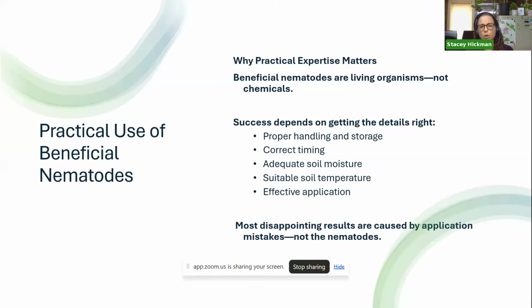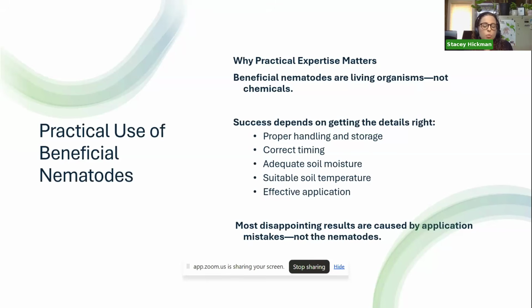Proper handling, proper storage. We've got to make sure we're properly holding these things in the best conditions possible. Having correct timing for the pests that you're dealing with, even with the environmental conditions that you're dealing with. Using adequate soil moisture. These guys need a lot of water to be able to go down and find their pests in the soil. A suitable soil temperature.